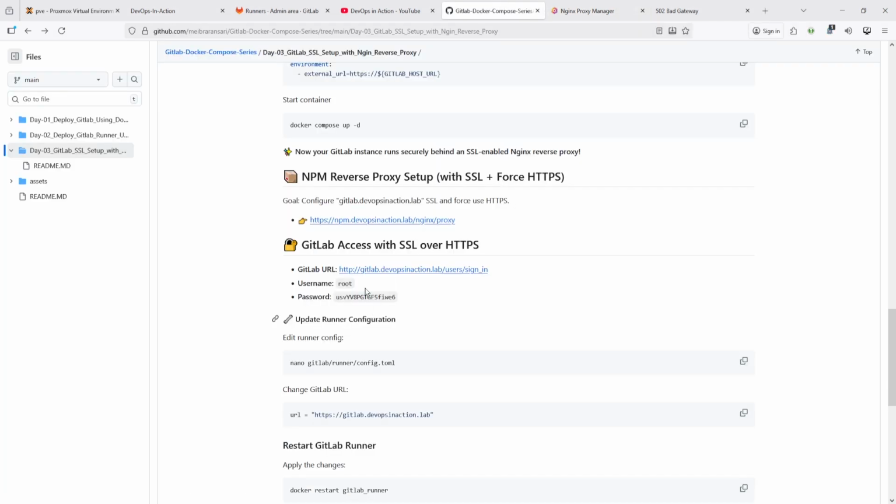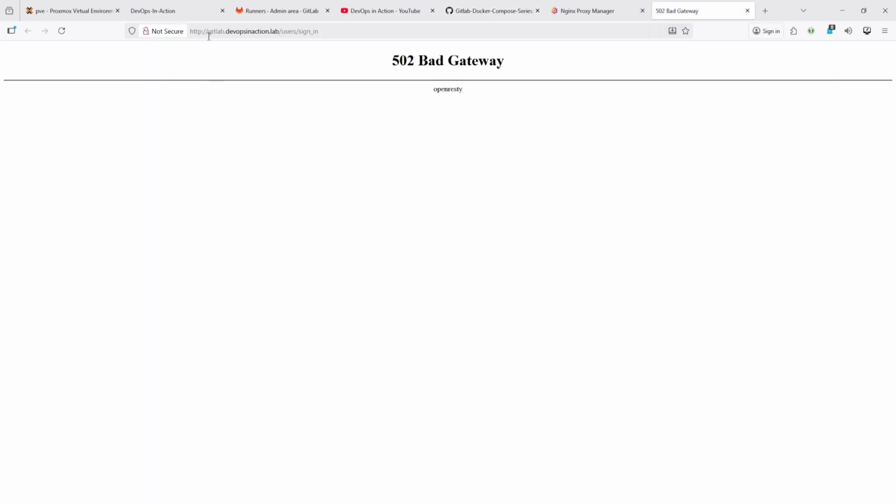Okay, so we did the SSL configuration on the Nginx Proxy Manager, and now once you hit this URL, http GitLab Devops.lab, the HTTP will redirect to HTTPS. You can see here, this is HTTP. Once I refresh, we are waiting for the service to come up.